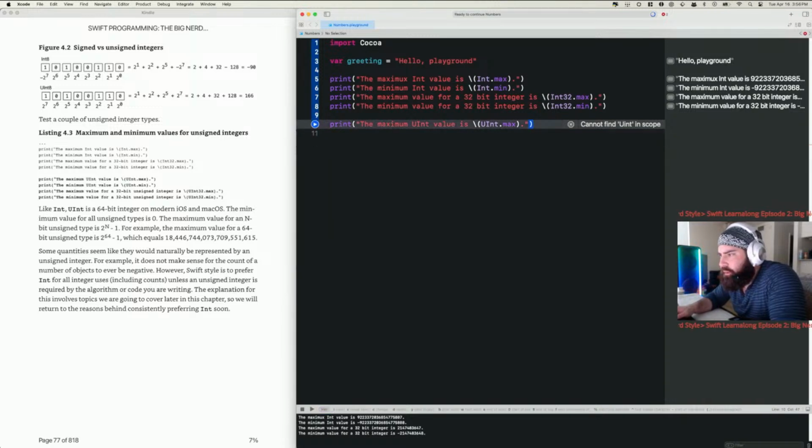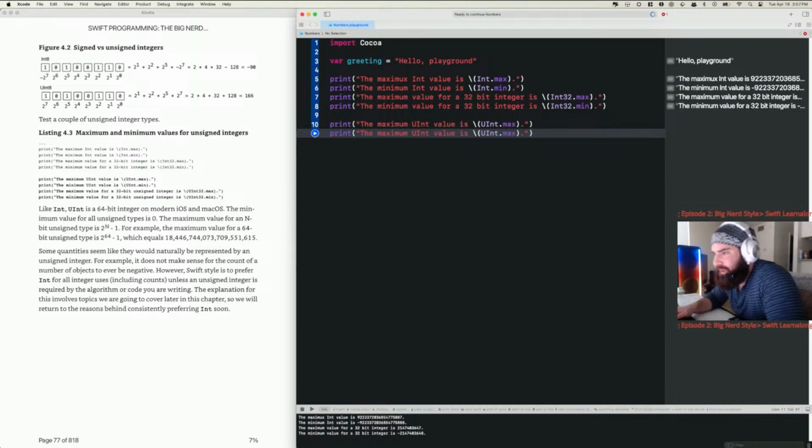And then, wait, how do I yank again? V, 0, Y. J to go down, then P. Ah, yeah, baby. Okay, the minimum. Minimum UInt value is min.